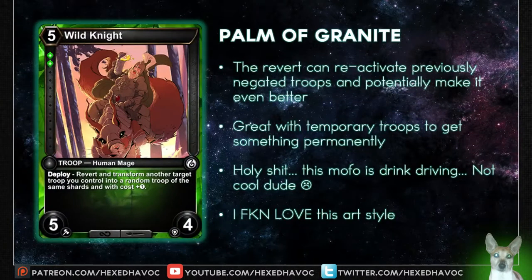So we got another 5-drop. So I guess that's 3 5-drops in a row. So there are obviously some higher costed cards in my list. But this one, wait, what? I stuffed up the text there. It should say Wild Knight, Silly Havoc. So obviously this is the Wild Knight, not Palm of Granite. I was reusing a slide, so I didn't change the text.